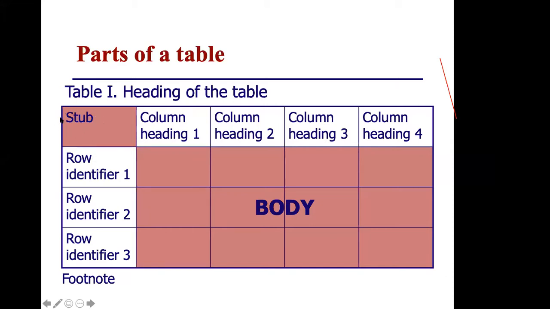So please mention that. The stub is a word or a phrase that can be used as a common word or phrase for all the row identifiers. And finally, you have a footnote where any abbreviations that you use within the table, starting from the heading right down to the last cell, can be explained. Or if there are any statistical tests that have been used, they should be covered within the footnotes and explained there as well. If you use any symbols such as asterisks, daggers, a superscript A, B, C, or 1, 2, 3 within the table, then all those notations need to be explained in the footnote of a table.